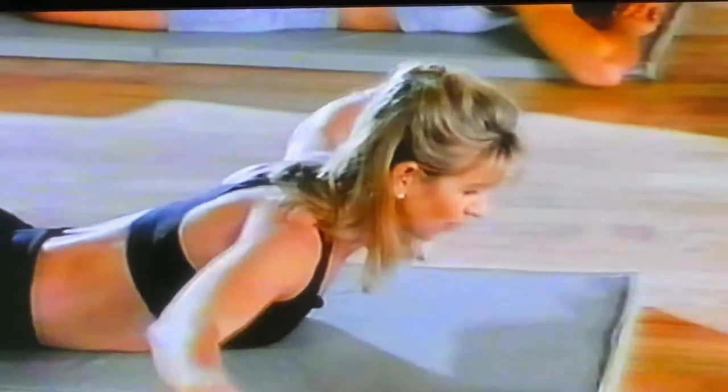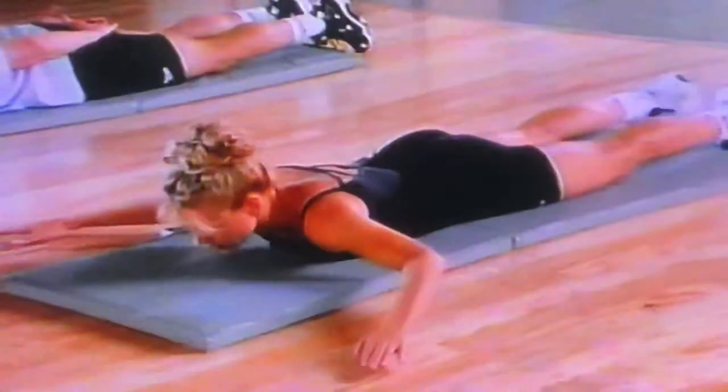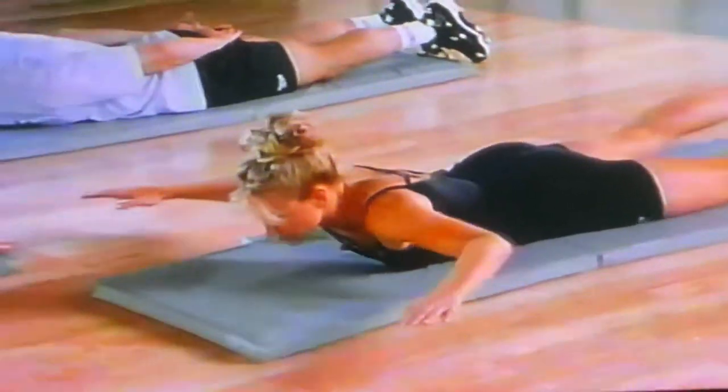Here we go. Slow up and down. What about breathing through this? Where would we want to breathe? Make sure you exhale as you come up. That's okay. That's great. It really helps when you take some nice breaths as you exercise. Four more.